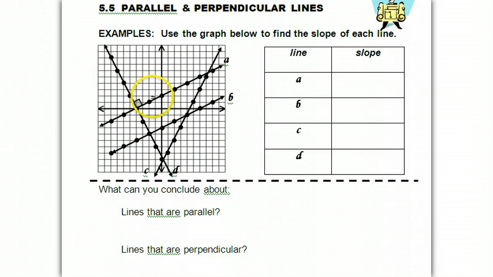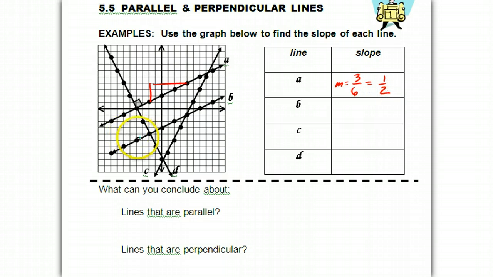So the slope for A here, let's do a rise. Let's pick a point here. So the rise for that one, if we start there, it's 3. And the run there looks like 1, 2, 3, 4, 5, 6. So it's going to be up 3, over 6 in a positive direction. So it looks like my slope there is equal to 1/2 for line A.